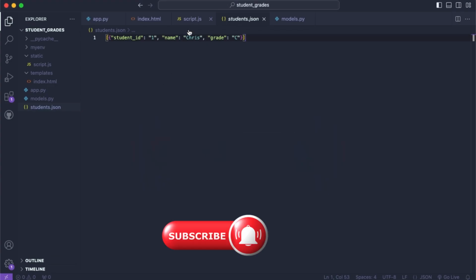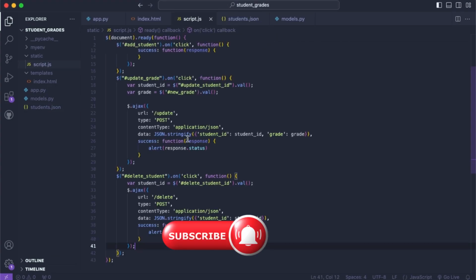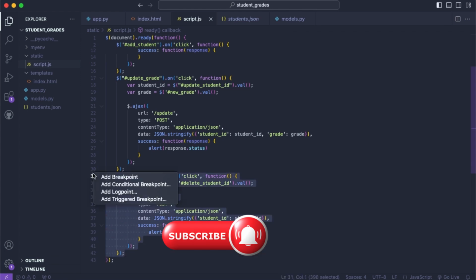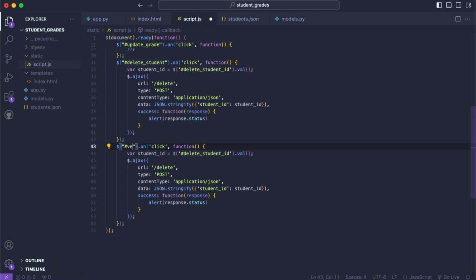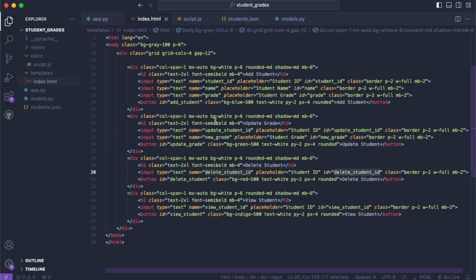So now coming back here, that student has been created, and now I'm just going to copy this and then paste it below, and we'll say view student. This will need to change to the name of the input field in this section, so view student ID.